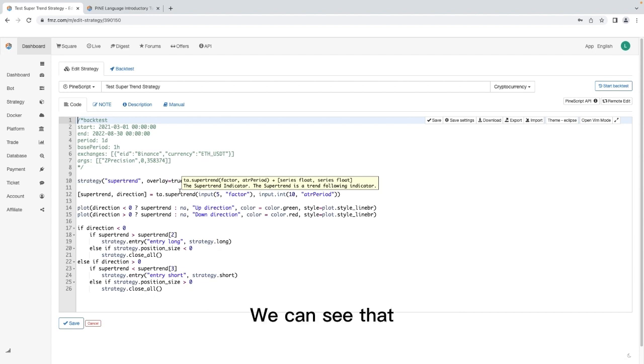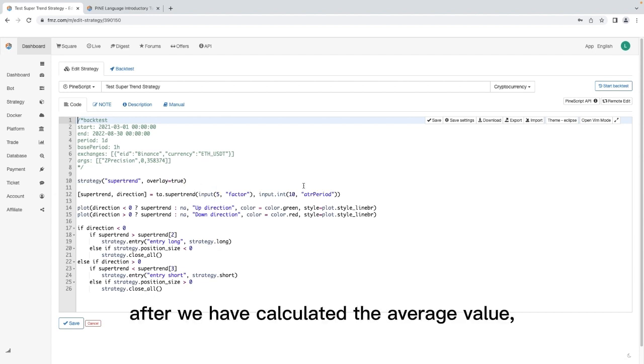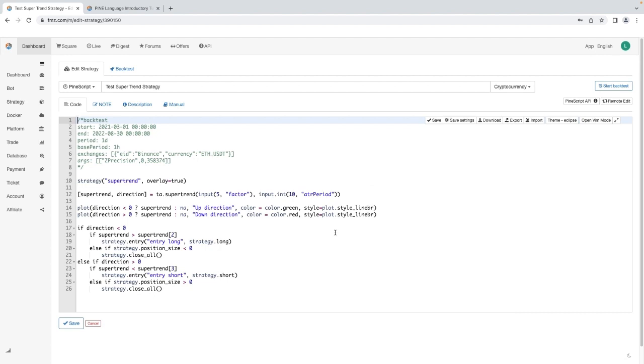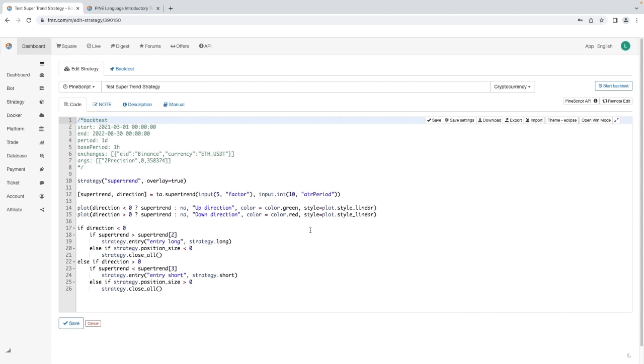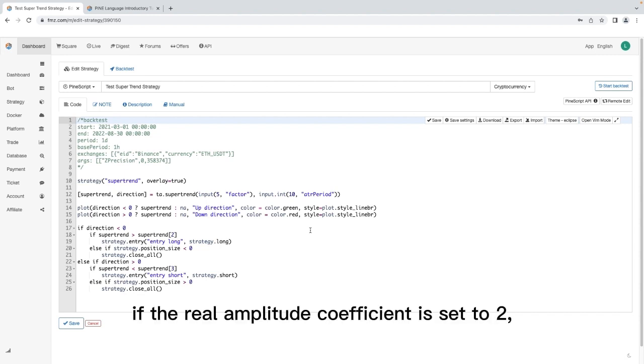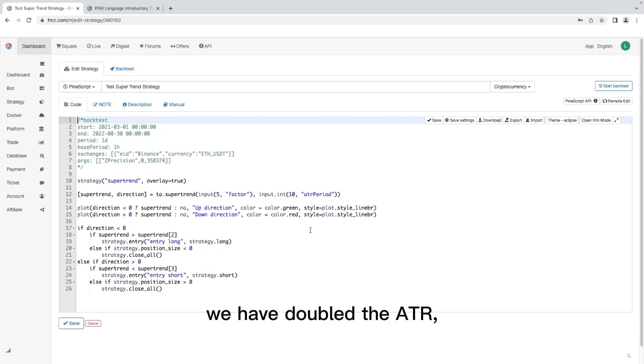After calculating the average value, that is the src, we use the function ta.atr to calculate the current real amplitude, and then we process it with the coefficient according to the parameters. For example, if the coefficient is set to 2, we have doubled the ATR.